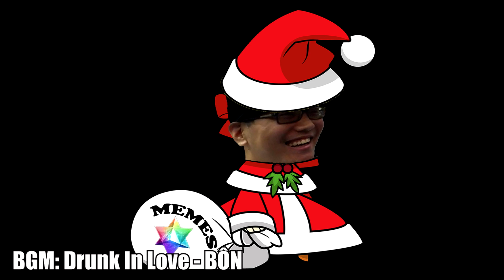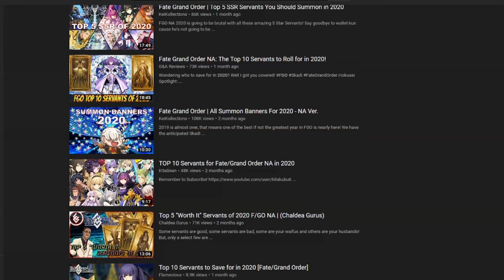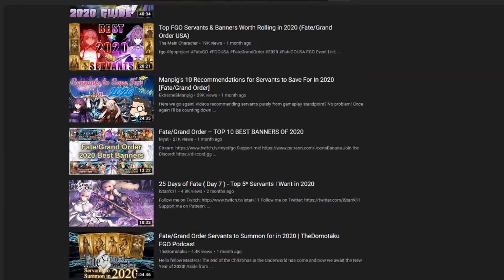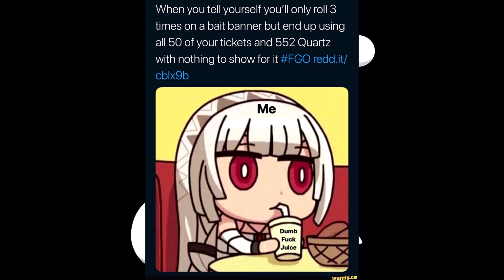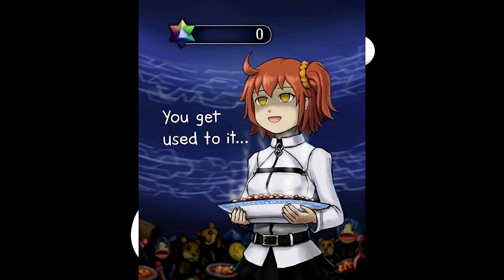It's a new year, so that obviously means a new top 10 video for FGO. But instead of the top 10 servants you should be rolling for this year, because let's face it, you're probably not gonna roll anything with your double-digit free-to-play quartz, because you keep getting baited into rolling every other banner that shows up, I'll be sharing with you the top 10 quality of life changes in Fate Grand Order that an alarming number of players in this game have no idea exist, and can make your degenerate mobile game experience just a little bit more enjoyable and maybe take your mind off all the gotcha salt that you've been deep-throating for the past 2.5 years.